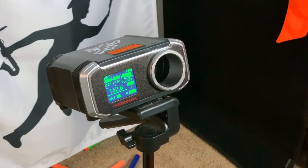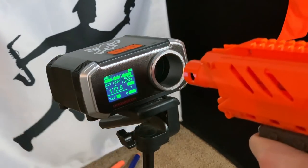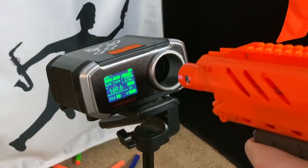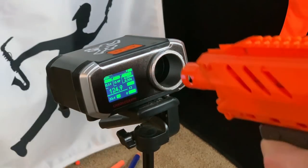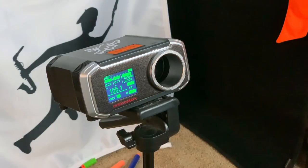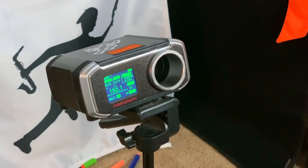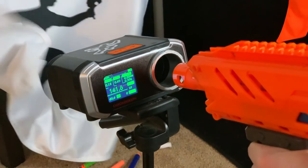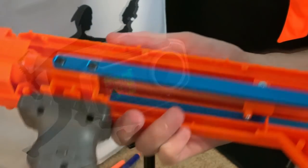Moving to half darts now, we'll start with the included Dart Zone Pro darts. Next up, Worker darts, older generation. And I brought out some Z-tips just to try them, but I think they're going to jam. Oh, never mind, those work. Here's a quick look at the barrel.